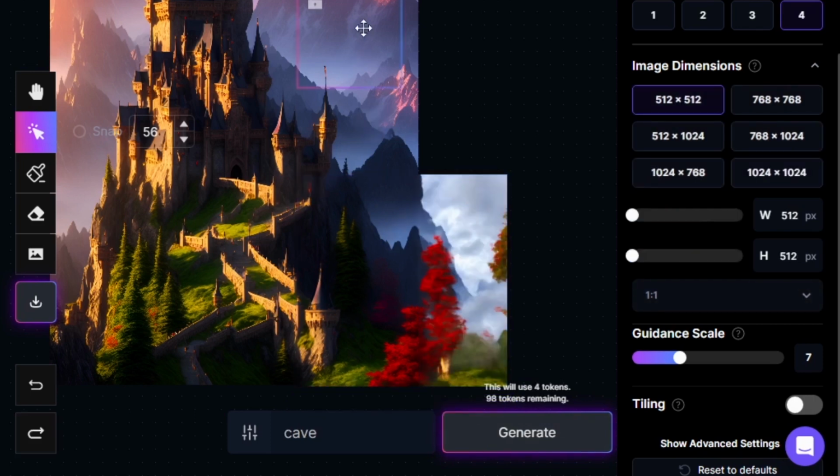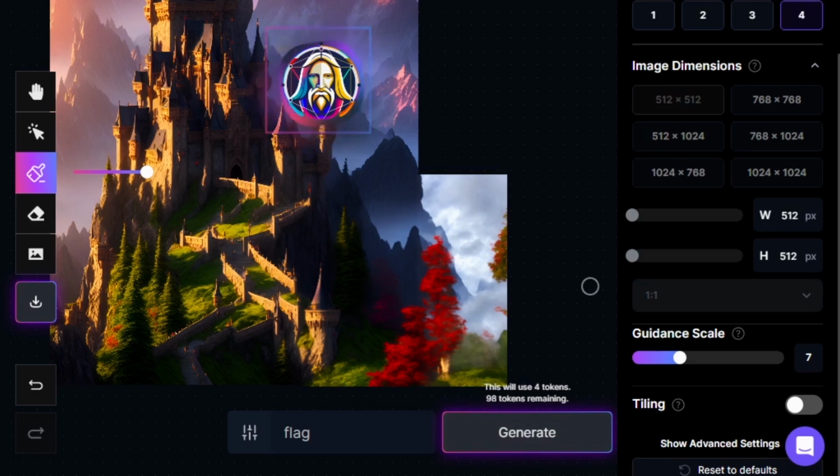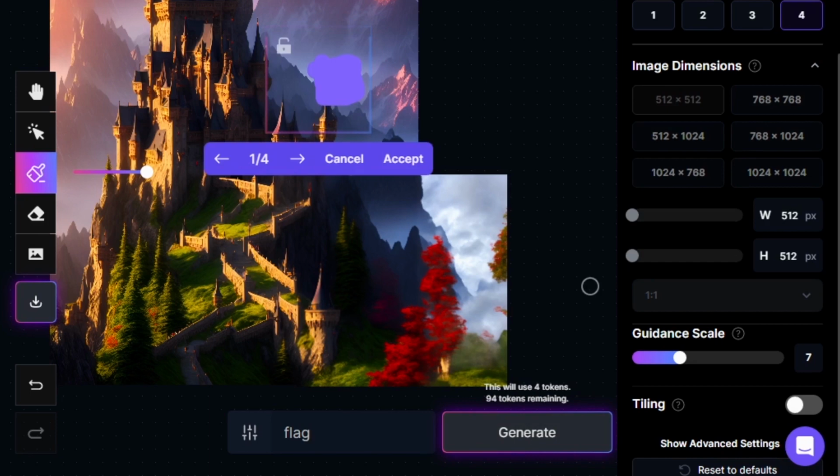If you want to replace anything in the picture, click the mask button and draw on the object you want to replace. For example, let's change the top of the tower with a flag. Move the box on top of the tower and mask the selection you want to change. Then describe in the box what you want to replace it with, such as flag, and click on the Generate button. When it's done, you can change the images using the arrows. You can see that it generated different flag images according to the main image. That's how you can replace objects in this AI canvas.